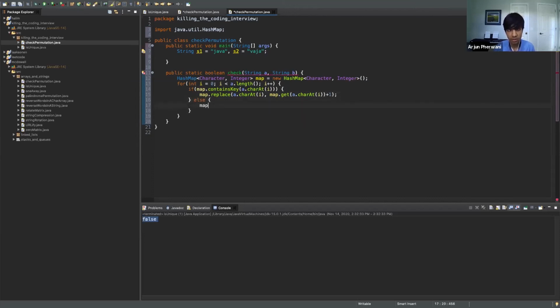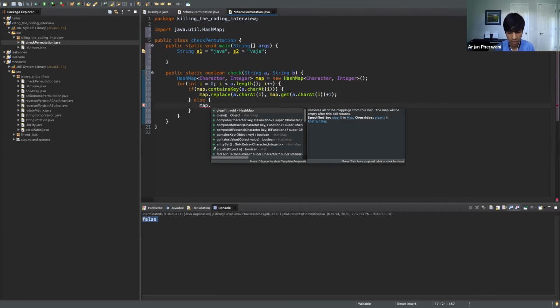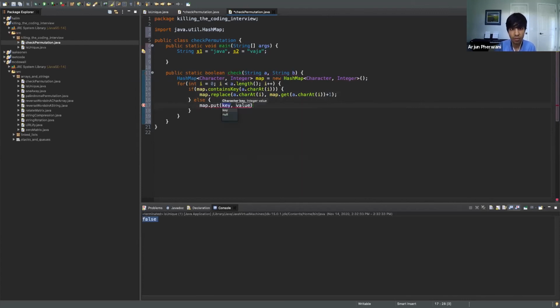sorry about me being very nitpicky about the format that I like to do things in, but that is just how I am. If it's not there, then we've seen it once. So what this has done is a linear operation.